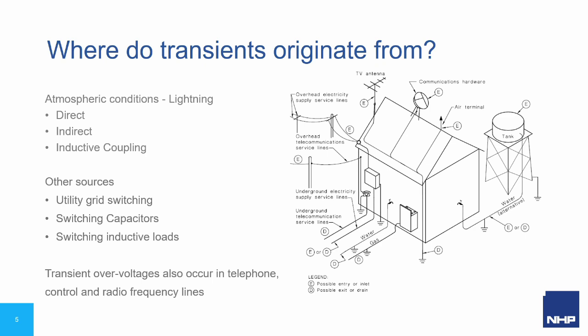The damaging effects of lightning can come from a direct strike, or they can come indirectly when lightning hits nearby overhead cables, for example. Damaging transients can also be induced on the supply cables because of inductive coupling. But basically, any metallic cable entry or even metallic pipework is capable of transmitting surge energy into a building.